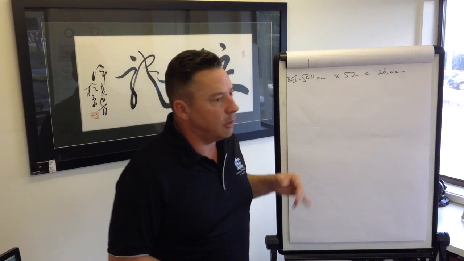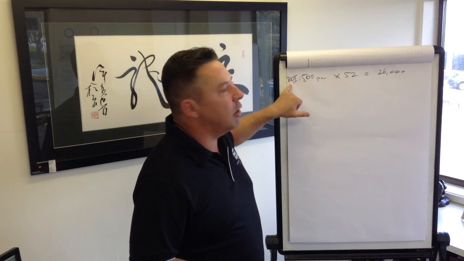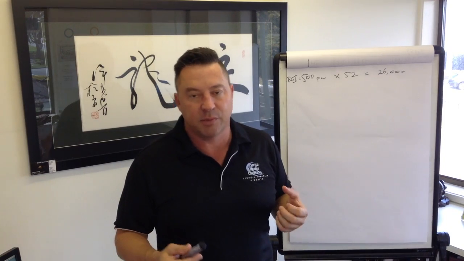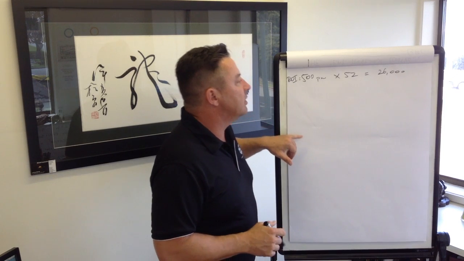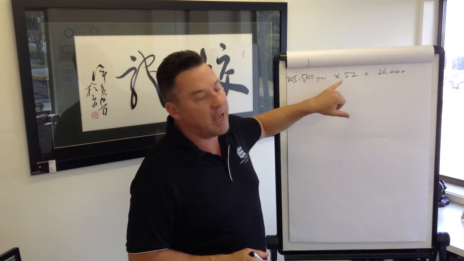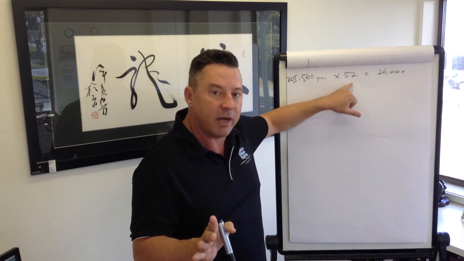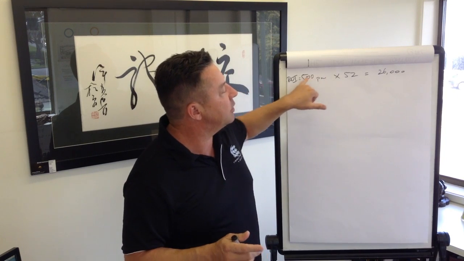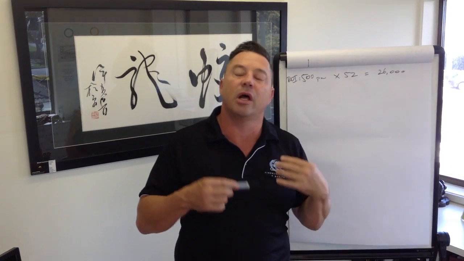So the number one thing that we start with when we're working in calculations, let's say for example on a rental property, is the ROI, or the return on investment. Some people, I would call this a gross return on investment, because the net return on investment is also another figure later on. But the ROI, so let's say we find a property that rents for $500 per week, we then annualise that figure at 52 weeks for the year. Now that's assuming there's no vacancy rate in this property. So obviously if there's a vacancy rate you need to have a look at that. But we're going to assume that the rent is then annualised. So that gives us a $26,000 return.